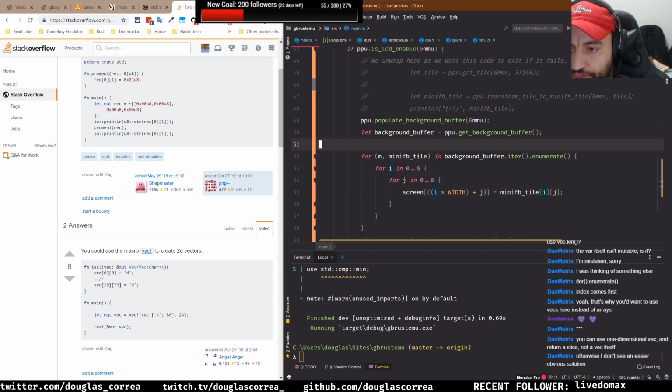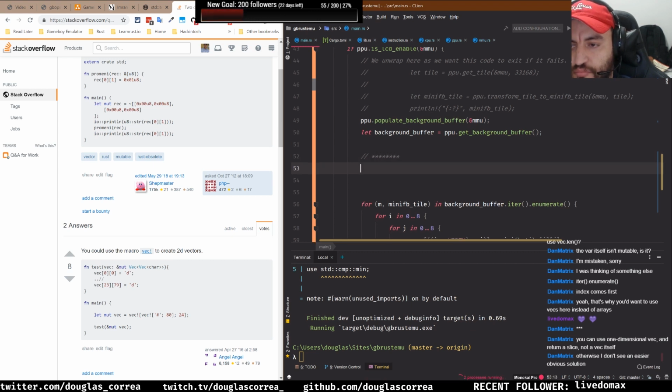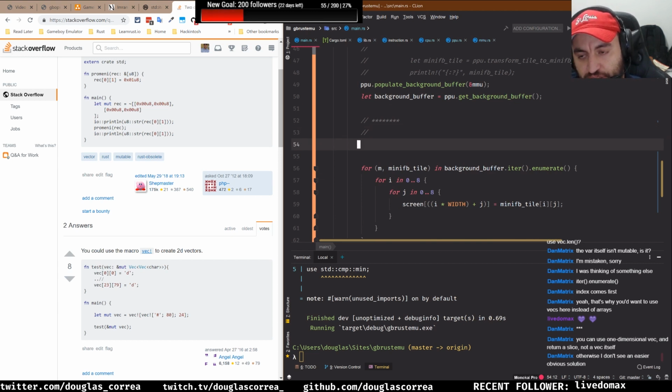So let's draw here. Our screen is like this: we put 8 pixels by 8 pixels, and here is our first tile.